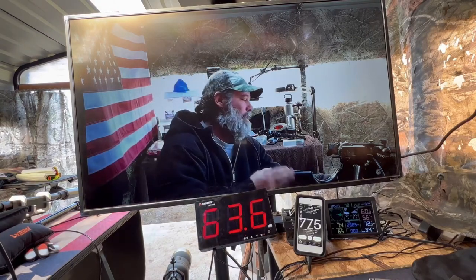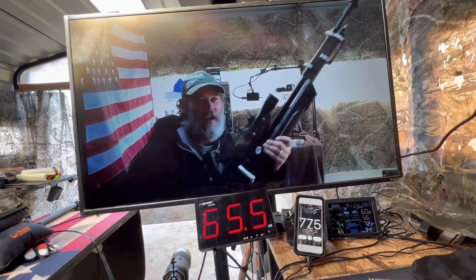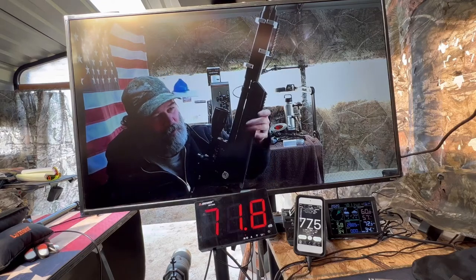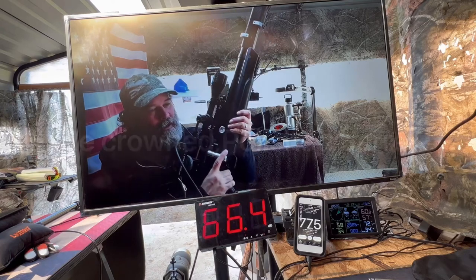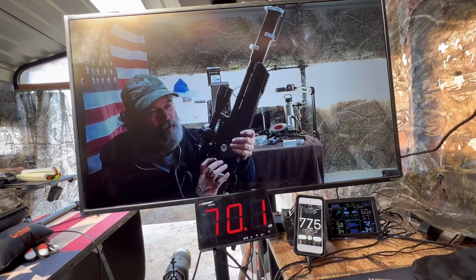All right, guys, here we are back in the blind with the Air Venturi Avenger that's been modified here. We've had quite a bit of work done on it. We've filled this stock down here with sand. We put a new cocking lever on it that aligns it with the trigger so I can do everything from right there versus way up here.